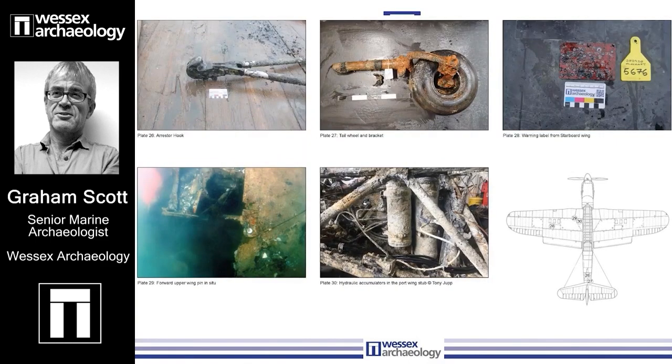The tail wheel, which you can see middle top, was found nearby — not actually during the recovery operations, but during a survey we carried out beforehand. In the considerable gloom on the seabed, I found this object by the simple expedient of tripping over it whilst I was diving. We don't know how it became detached, although the tail of the aircraft, as I've already said, was missing.